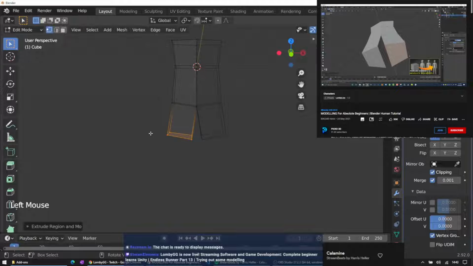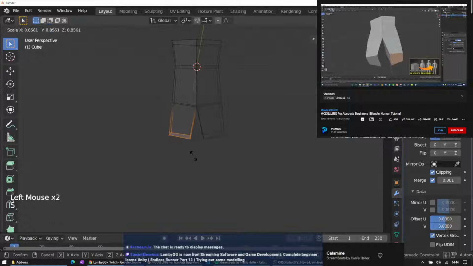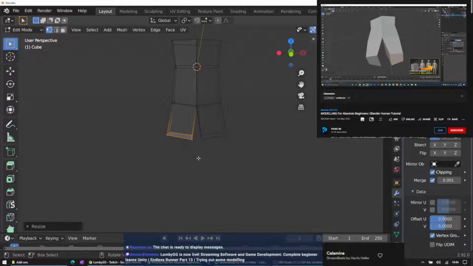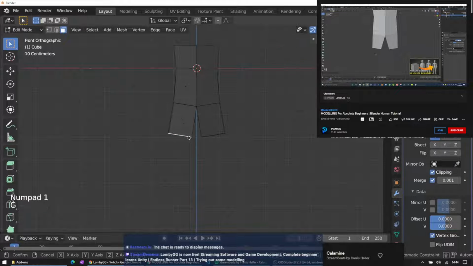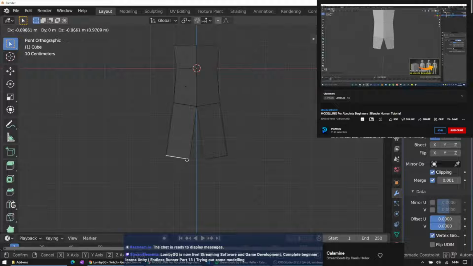With this vert still selected or active, we can now go S to scale them. And if you accidentally did deselect them, all you have to do is just click somewhere here, just drag over them and select them. You can also just go to your face select and just select the face. So for now, let's just actually go to face select and select the face. Go into our front view again, with that face active. We're just going to go down to about here, which would be where our knees are.